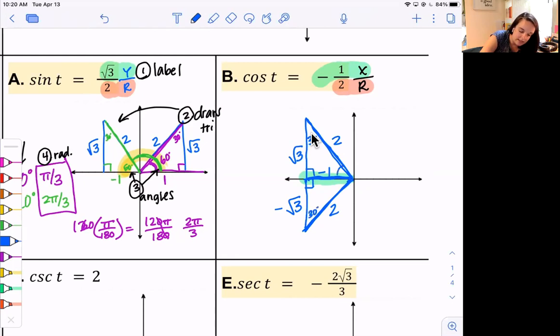What does that mean that this interior angle is for both of these? What does that mean? 60. I'm going to go ahead and erase our -1 here. 60 degrees is here. So our reference angle is 60 degrees. Thanks, Gali and Araceli. Our reference angle is 60 degrees. Our first angle is this purple angle from the initial ray to the terminal ray. How many degrees is the purple angle here?